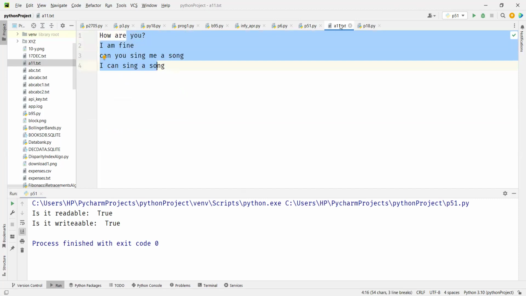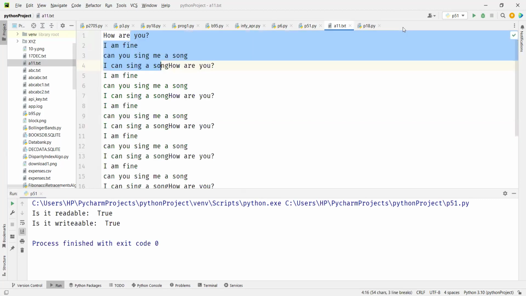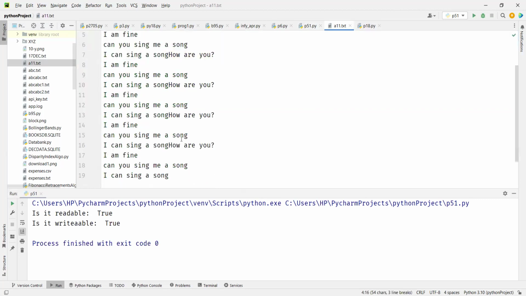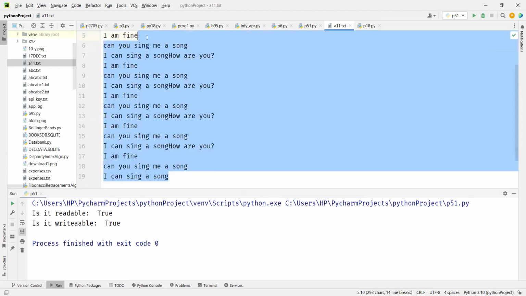So this is how you run. Now if I go and run it 5 times, and double click on it, you see what happened? 5 times it has added the content because we have opened it in what?